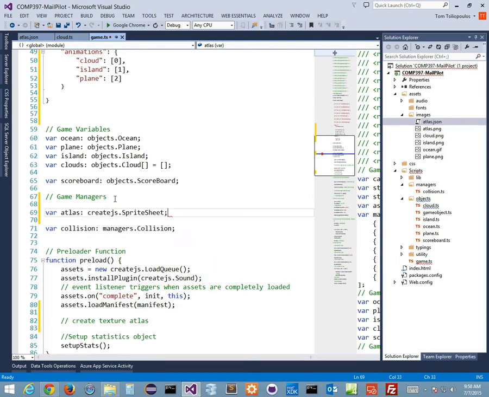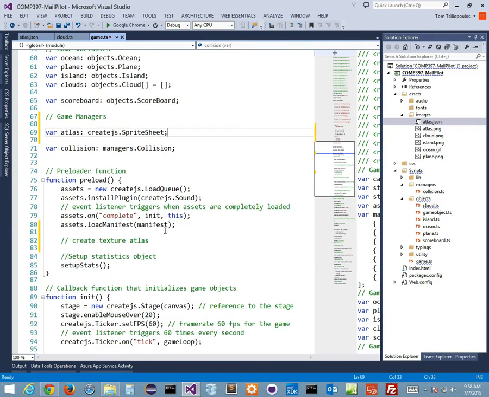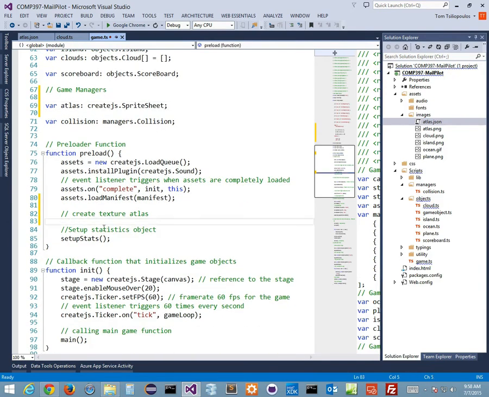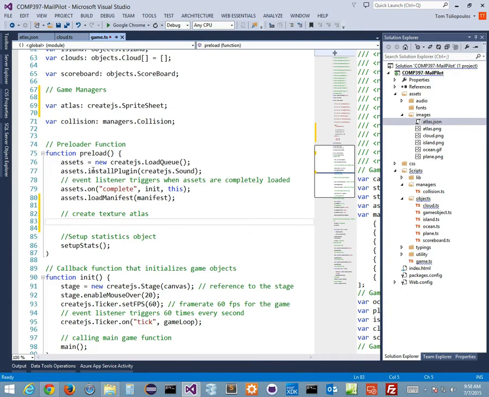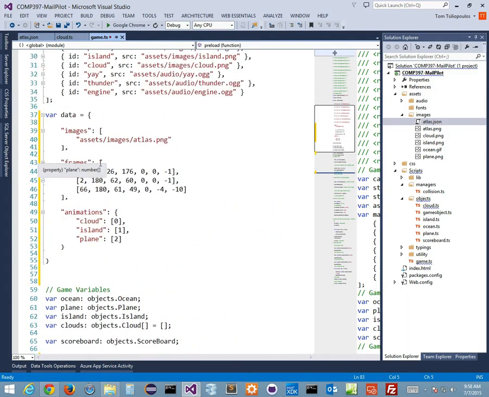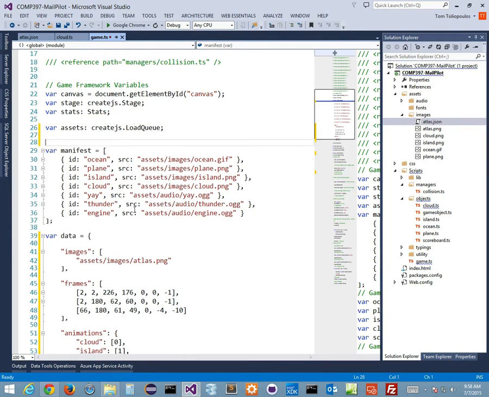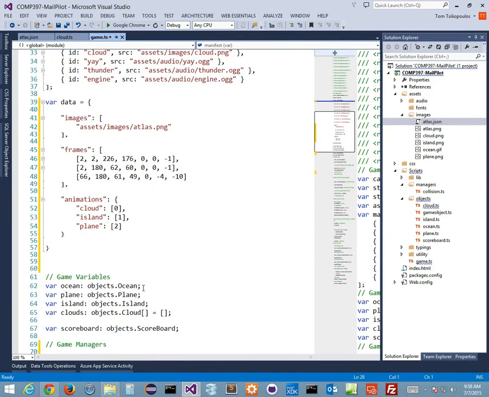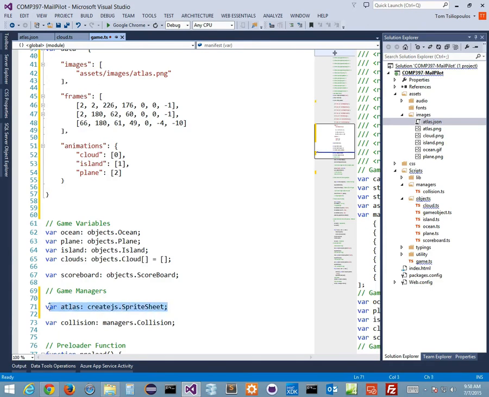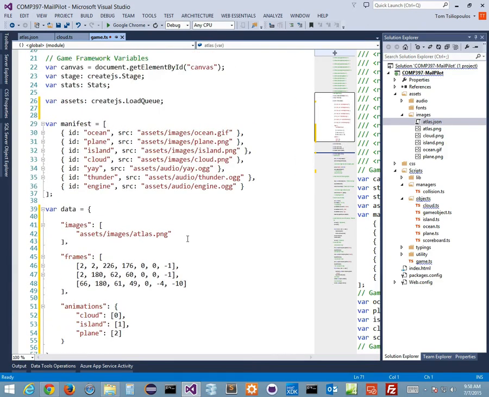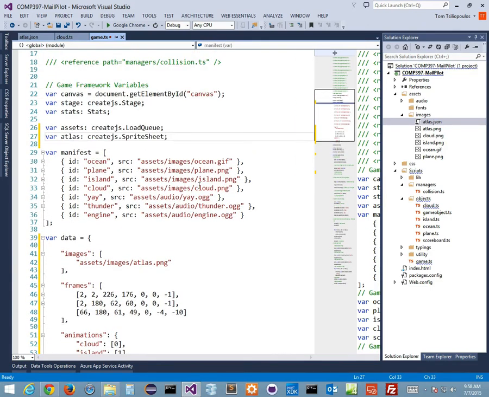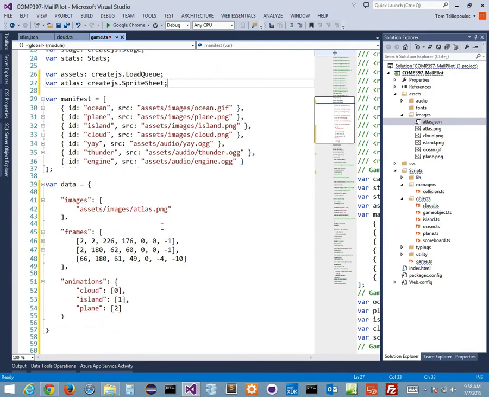There's our sprite sheet, right? So we're defining what our atlas is. I want it to be available globally. And then I'm going to go in here, just like I did with assets. If you notice where assets is, it's probably up here. I probably should put it up here with my load queue. Might as well, just so that way I define it in the same place. Just reorganizing where it goes. There's my atlas and my sprite sheet.